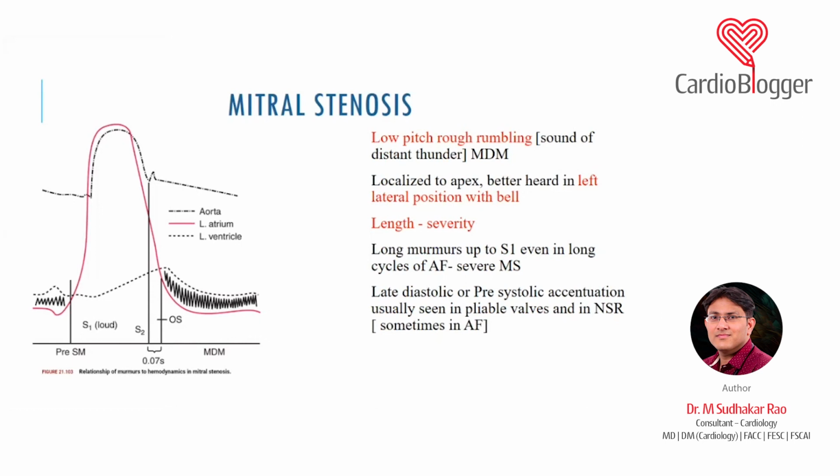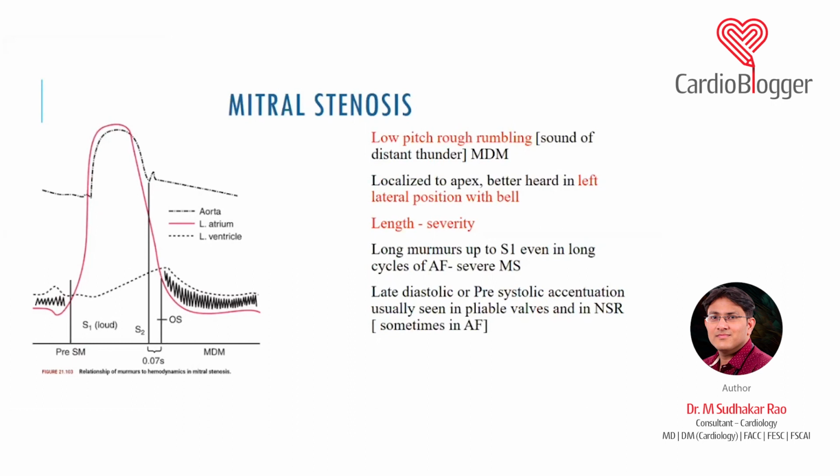Now most important thing is, when do you tell this mitral stenosis is severe? Two points. Longer the murmur, more severe the MS. Narrower the A2 opening snap gap, more severe is the MS. So the A2 and OS gap is the most important thing. Normal A2 OS gap is 100 to 140. If it is less than 80, it is definitely a critical mitral stenosis. So less than 80 means critical.